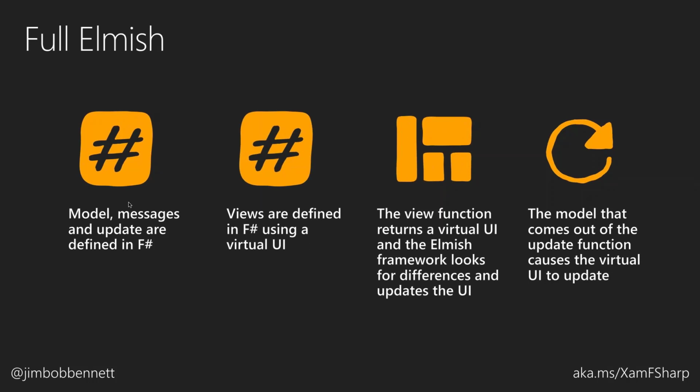Full Elmish has the virtual UI. So your messages, your update, your model are all in F#, and your view is defined in F# using a virtual UI. And the view function returns this virtual UI. The Elmish framework looks for differences, updates the UI. So this is more like the Elm we had for web.